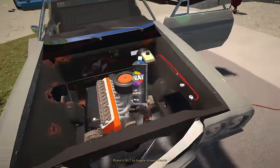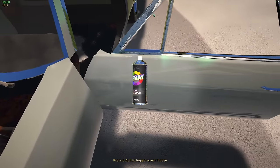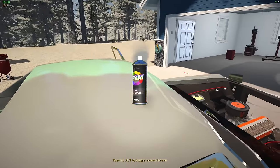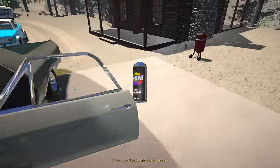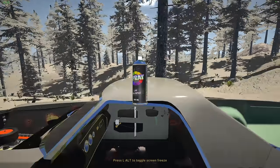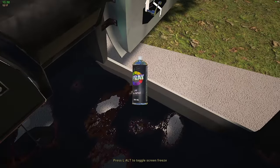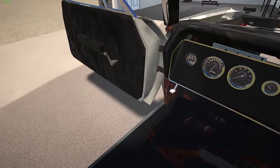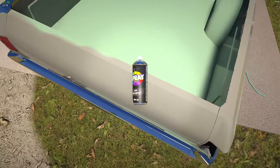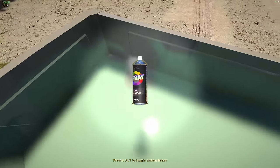Maybe I would sell those lights I didn't use. Okay, dude, stand up. Okay, thank you. Alrighty. There we are. And then we should be able to get the other part of this roof here. I need to get in this car. Okay, here. Whoa. Okay, here we are. Get that. That. That. I don't think I'm going to do the bed in one spray, but we'll spray as much as we can.